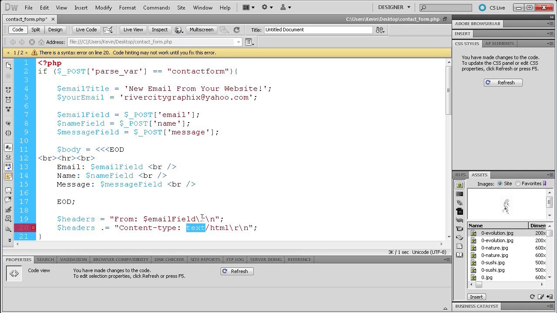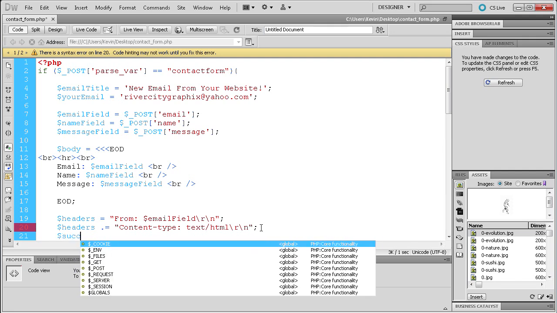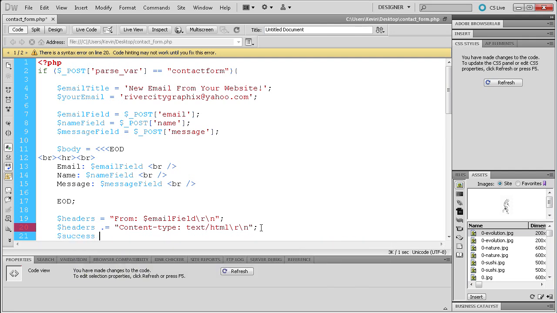So the next thing that we're going to do is basically send the email. So we're just going to make something that's called, how about success? Like it's successfully sending the email. So we're going to go with a $ sign and success, space equals space, and then what we're going to do is use the mail function. This is the thing that's going to send the email. Like we've worked all the way up to here, basically checking to make sure that it was clicked. We've set all the variables, we've gathered all the information, and now we're actually going to send the email. So we're going to go with mail, and then open parenthesis, and then close parenthesis, semicolon.